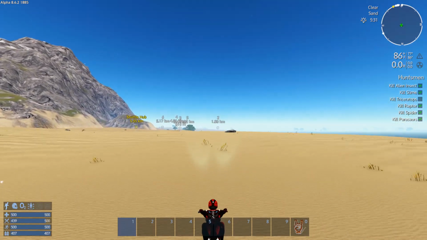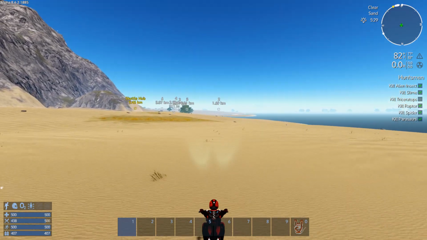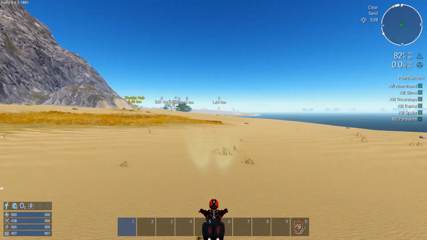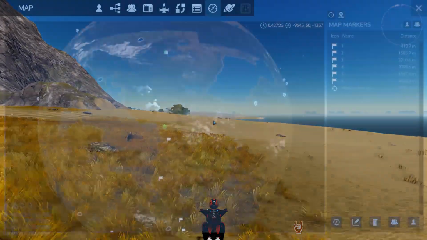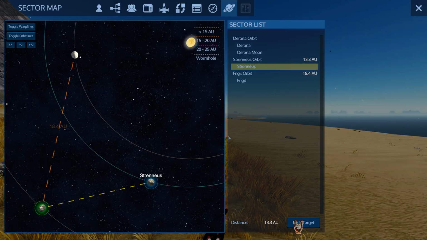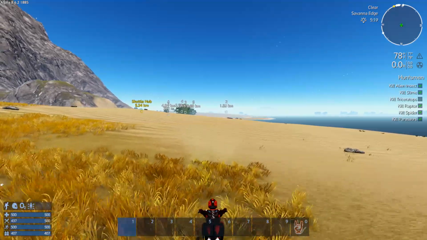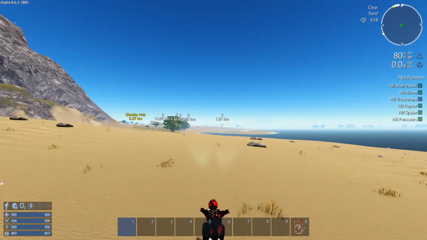I still gotta make a CV, but I don't need a CV to get to the next planet. The next planet we need to get to is this one, and it's only 13 AU. This one is longer. But the question is, if I make it here, would it be a short trip to here that I could take with an SV? You know what I mean? So we shall see.